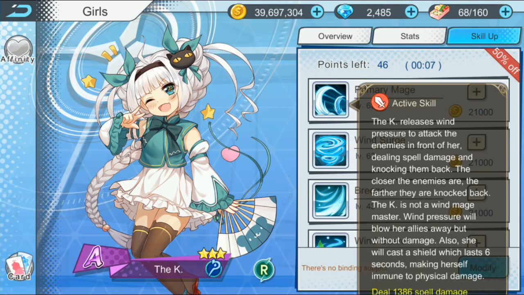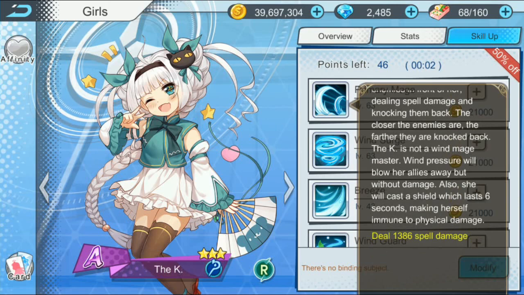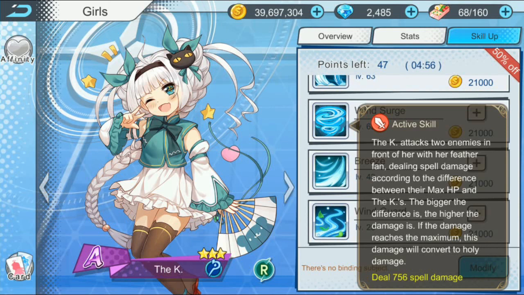Anyway, it's only a temporary shield for her, so maybe I would like to add an elective that increases the shield. Okay, the second skill is the Wind Surge. It damages 2 enemies, and the damage depends on the difference between the K's HP and the enemy's HP. If the difference is very big, then she will eventually do holy damage. Not as bad as Wind Kong Ming's second skill though. Wind Kong Ming's second skill hits 4 times, but it bounces around. Whereas the second skill for the K hits the 2 frontmost battle girls.